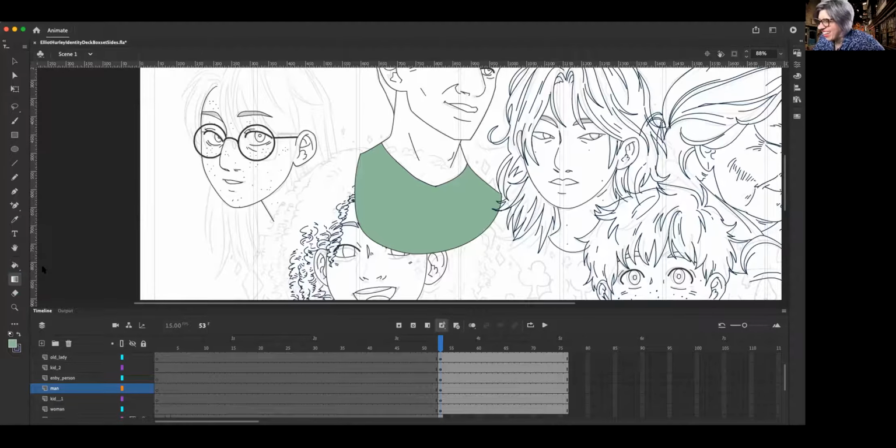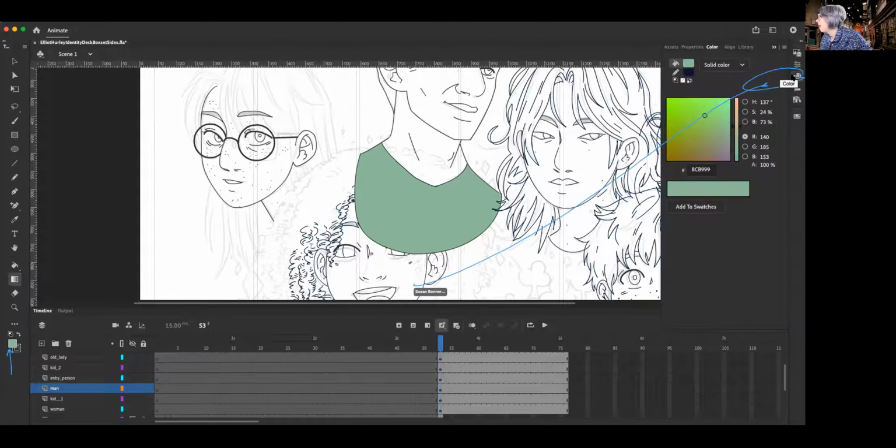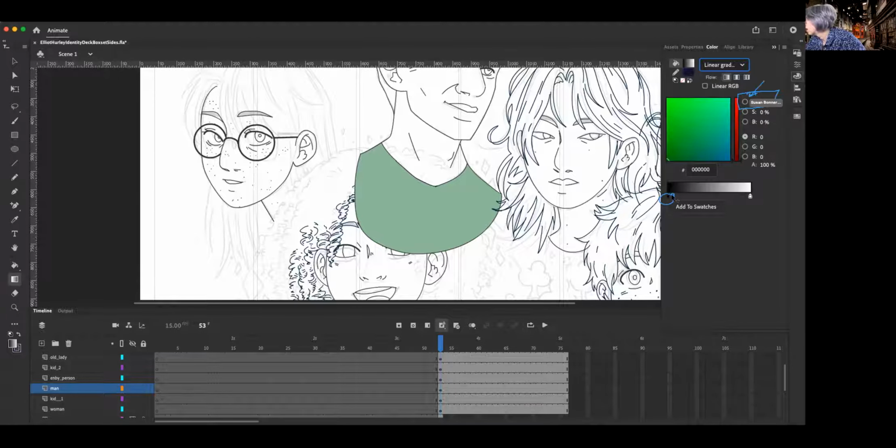Okay, so now you've got that gradient tool, but there's not a gradient in your color swatch. So you're going to go way over here and click on that, and where it says solid color, change it to gradient and linear or radial. Radial's the round one, whatever you want to do there. And then you're going to click on this black. And by the way, everybody's going to be used to this one that says H. So click on H, that's Q. That feels more familiar to you probably, right? It's a little bit more like what you're used to in Photoshop.